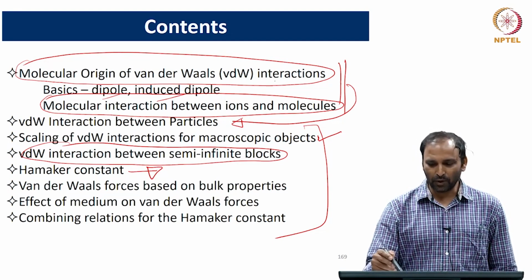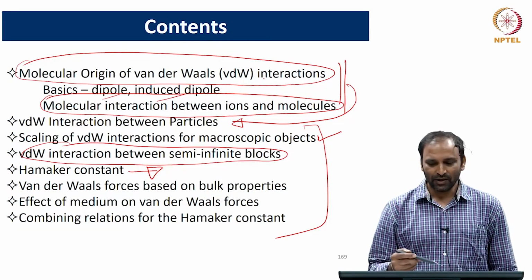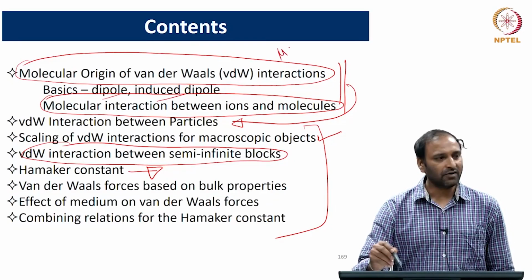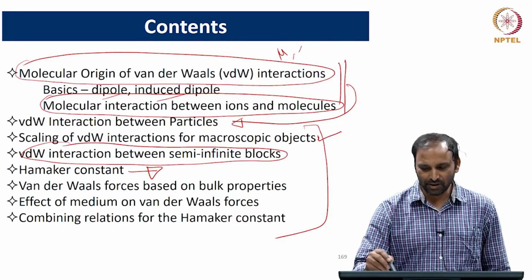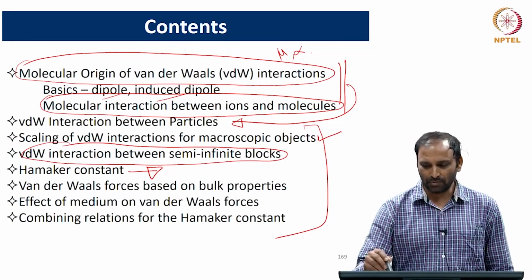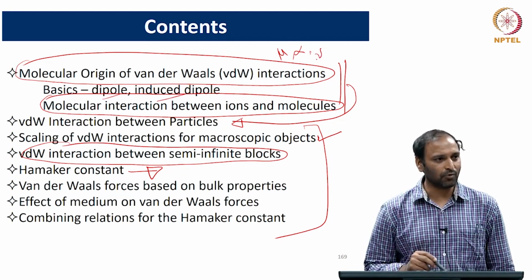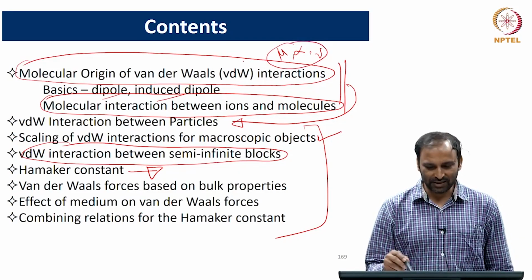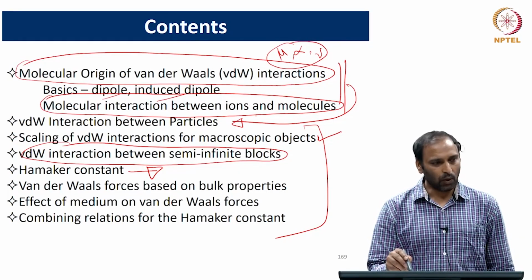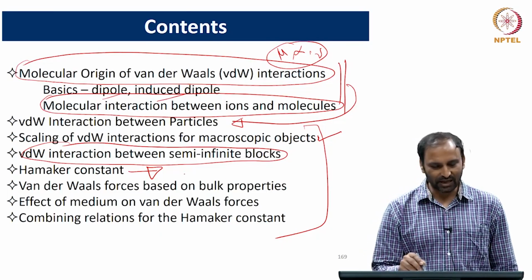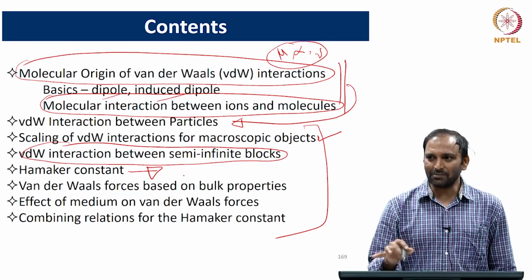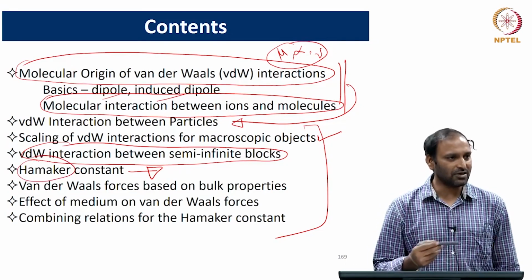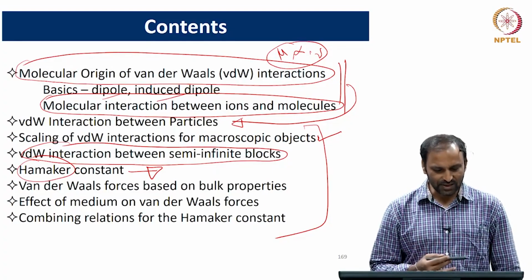because when we talk about van der Waals interaction between atoms and molecules, we need information about the dipole moment, we need information about something called polarizability, we need to know something about the frequency of vibration of atoms and molecules. All of that is required to estimate the van der Waals interaction between atoms and molecules. Now, in order to calculate van der Waals interaction between molecules, all the physical parameters are clubbed together into a constant called the Hamaker constant. We will try to tell you a little bit about how this comes about.